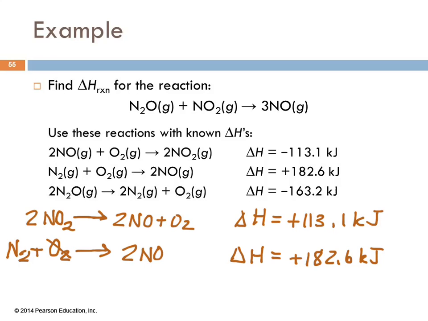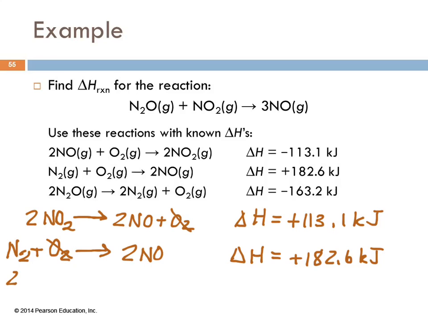Now I could say that that guy and that guy are going to go away, right? Because the O2 that gets made in this reaction gets used up in this reaction. And so it's not around anymore. I'm getting closer, but I've got NO2 on the left. I do want some NO2 on the left. I also need some N2O over there. So I'm going to have to use this guy as well because that's got the N2O.